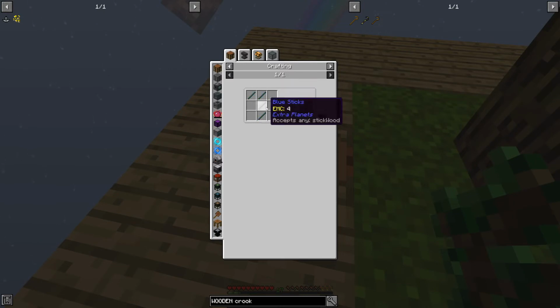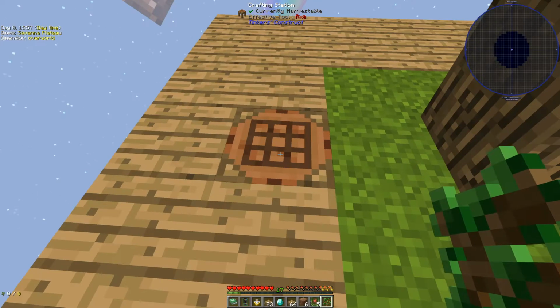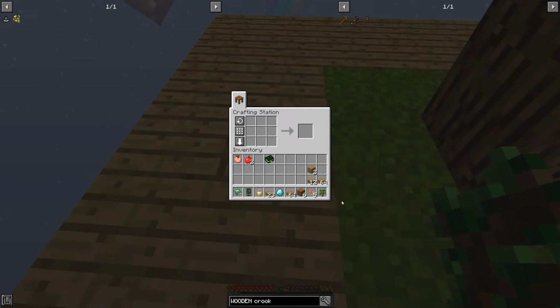If you're not sure how to make that item, you can actually click on it when it's the right one. Those are just purple sticks, and this needs special wood to get the yellow sticks, which you don't really care about, but we know how to make sticks.